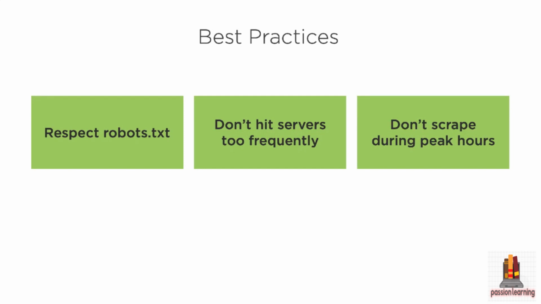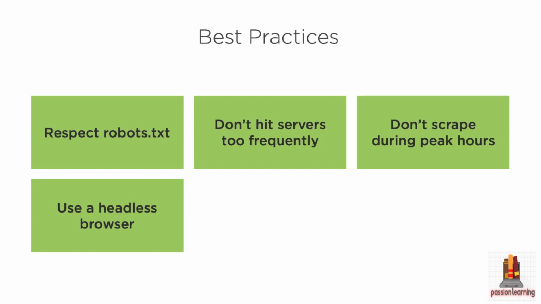Don't scrape during peak hours. To make sure that a website isn't slowed down due to high traffic accounting for humans as well as bots, it is better to schedule your web crawling tasks to run in the off-peak hours. The off-peak hours of the site can be determined by the geolocation of where the site's traffic is from. By scraping during the off-peak hours, you can avoid any possible load you might put on the server during the peak hours. This will in turn benefit you in the sense that it will help in significantly improving the speed of the scraping process.